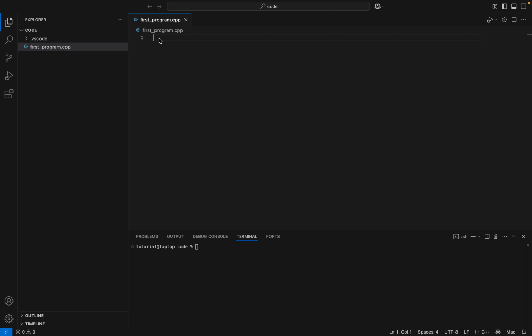Now, the way to write a C++ program usually will have a few sections in it. The first section would be some of the header files that you might want to include. What these header files are is that some aspects are already taken care of for you so that you don't have to write everything from scratch. Some of the utilities you can consider that you can use from C++. So you might want to include those, followed by the rest of your code. But the entry point for any given program would be the main function. We'll discuss in depth as I write the code.